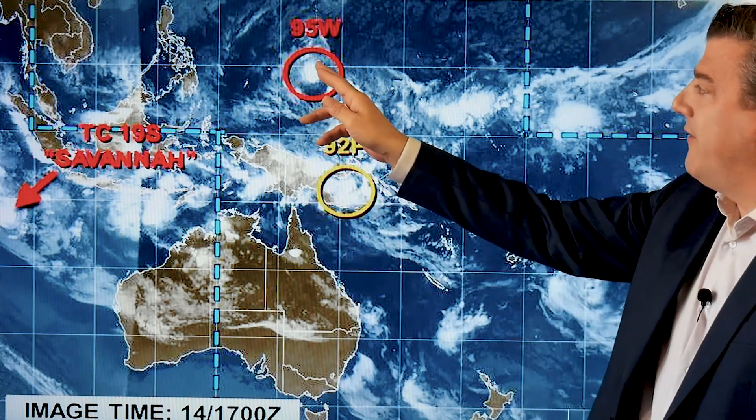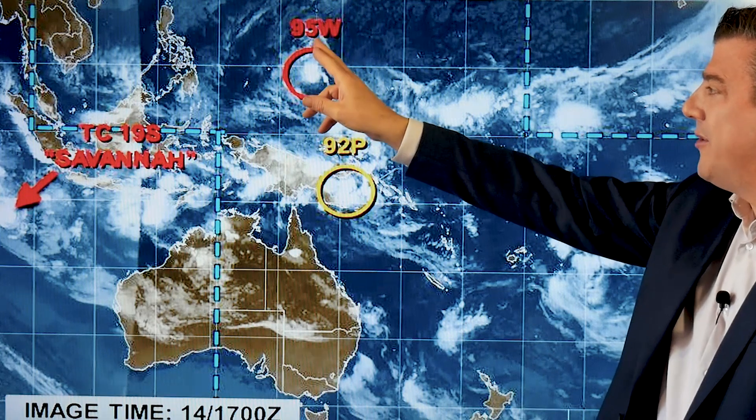With the warmer than normal weather around our part of the world, it's a reminder that the tropics right now are at their sort of peak. This is the current thinking from the Joint Typhoon Warning Center — over the next couple of days, yellow means that in the next few days a cyclone is likely to be named northeast of Australia. We've got a couple of other storms up in the northern hemisphere that we don't worry about, and Cyclone Savannah, which was named by the Bureau of Meteorology in Australia yesterday, is well out to sea, a couple of thousand kilometers away from Australia — no threat to them.